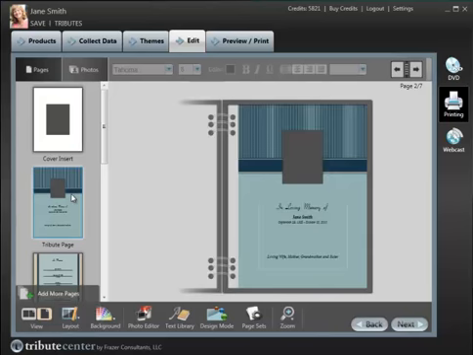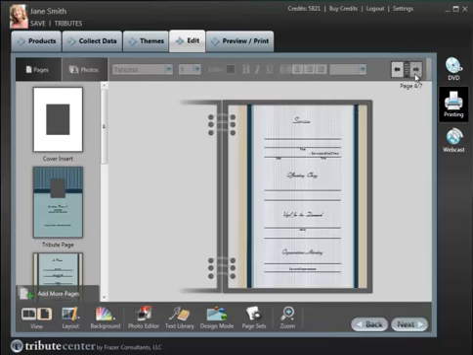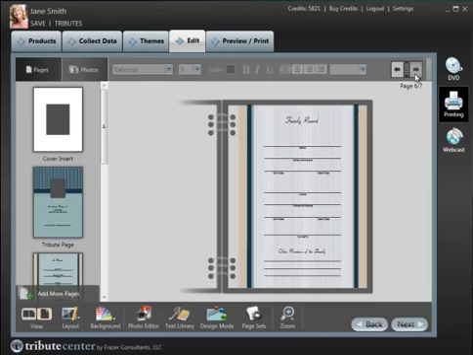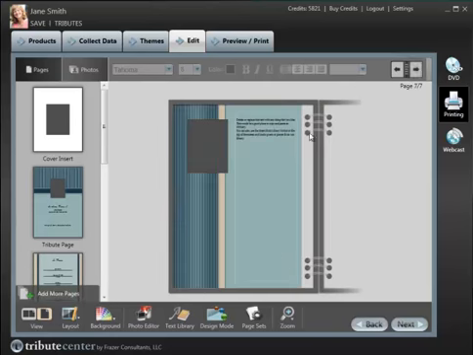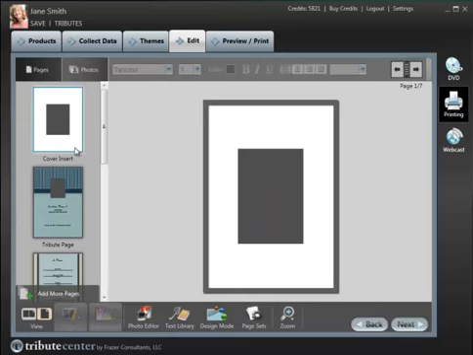Now, if we go down to some additional pages, you'll see that we have a tribute page, an in-memory page, services page, final resting place, family record, then we have just a photo page. Now keep in mind, we have every single traditional page that you can imagine, and you can set all that up and set all your defaults by going to Page Sets and inserting the pages that you want for your register book going forward.